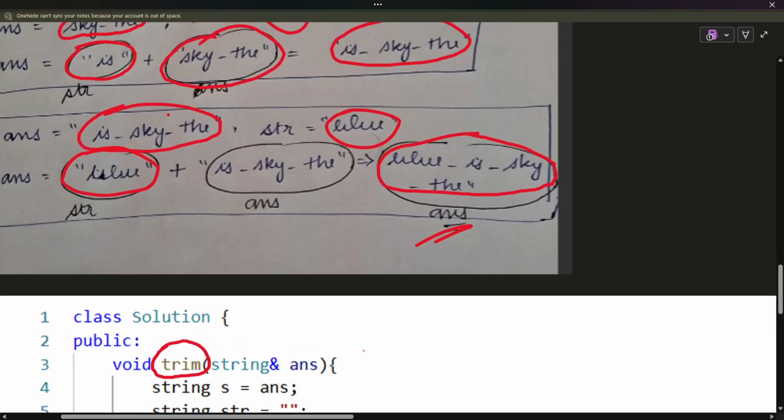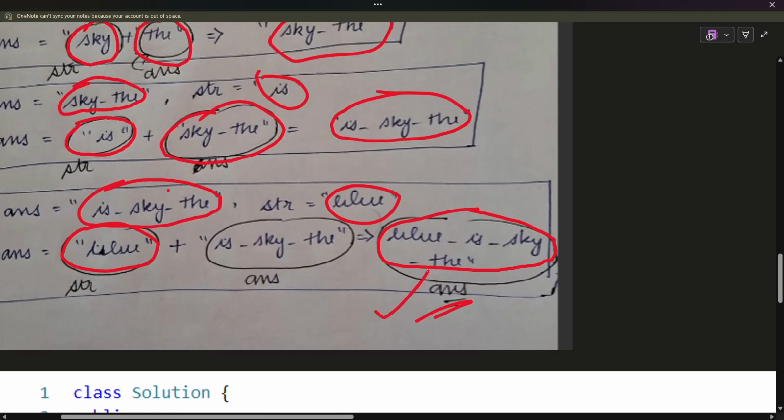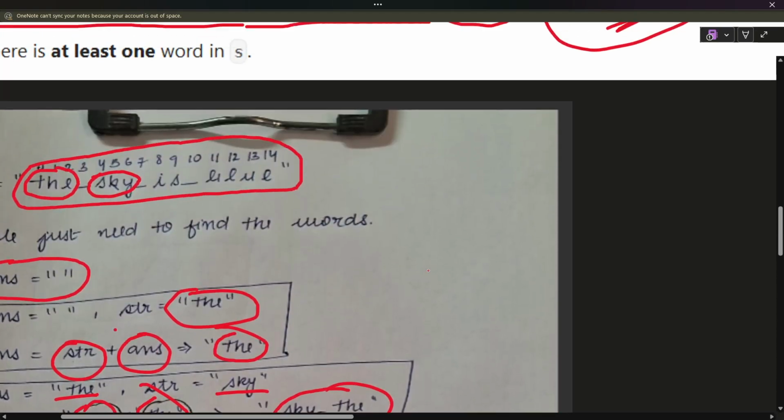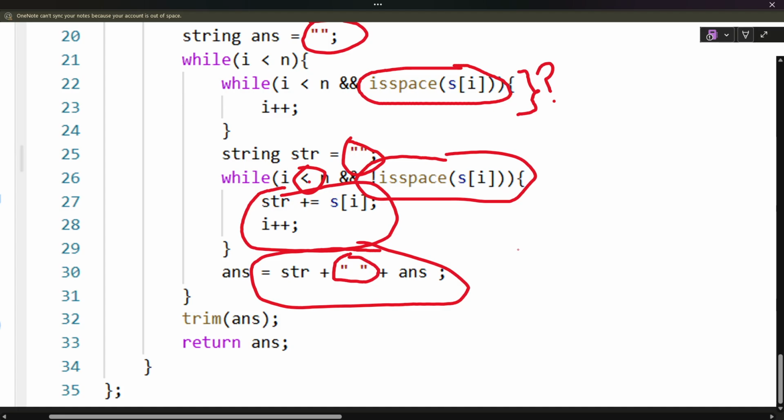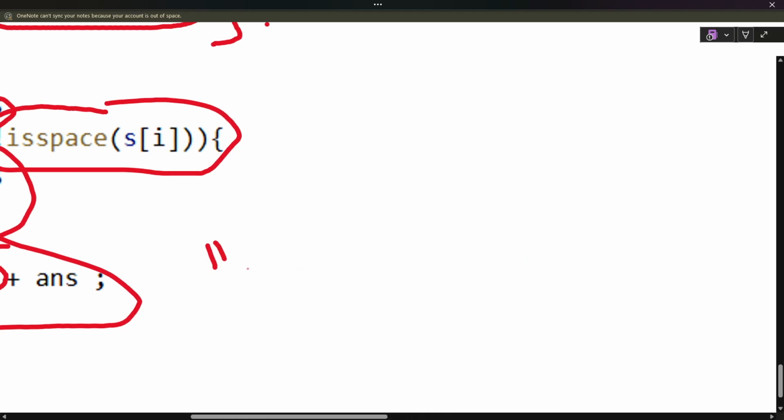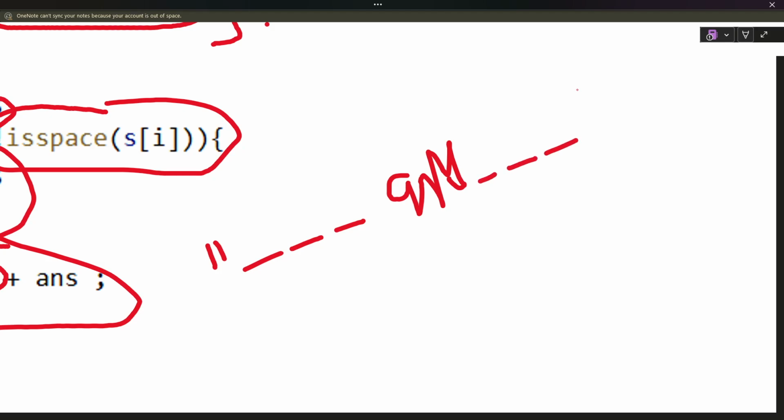But there's also a case in which we might have spaces, like suppose something like this happens. If we have spaces, then our answer, and then we might have spaces again, right? This can happen.